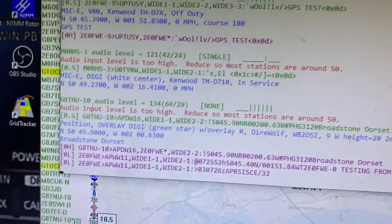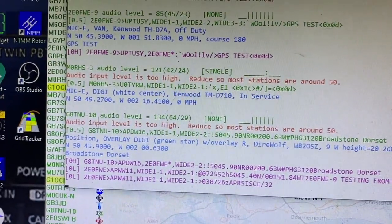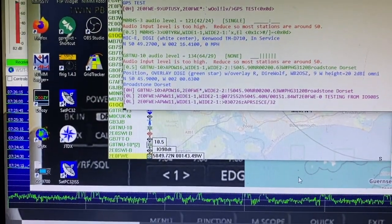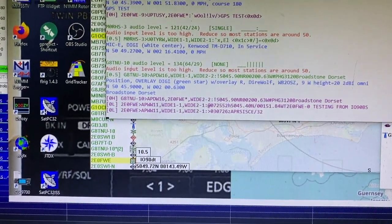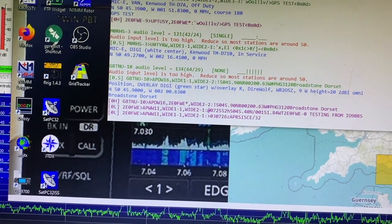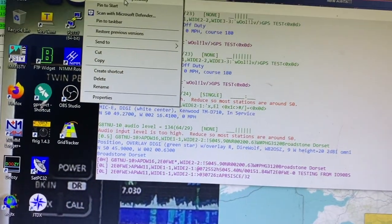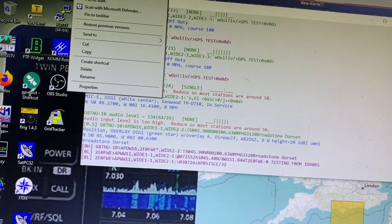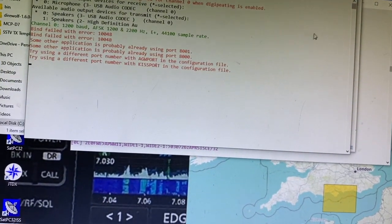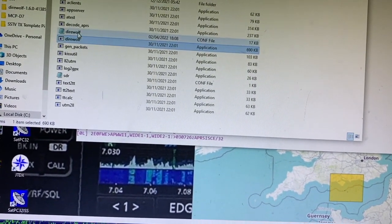Now the only distinct configuration change I've got on the Direwolf in its current configuration is just to set it up so it repeats digital packets. Quickly show that. Show folder. There you go. Open file location. There we go. So in my Direwolf conf. Oh no, stop that. Apologies. Direwolf conf.